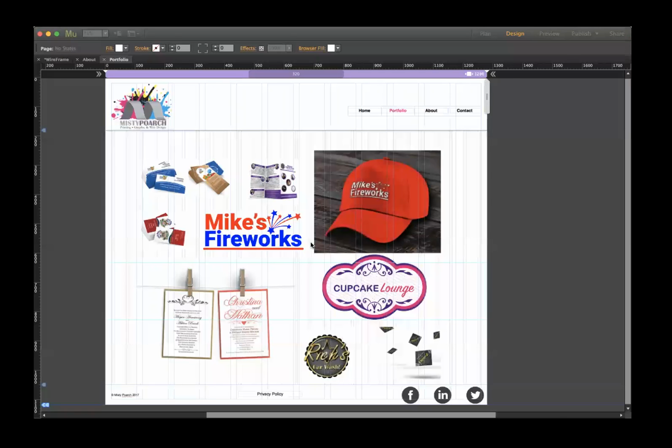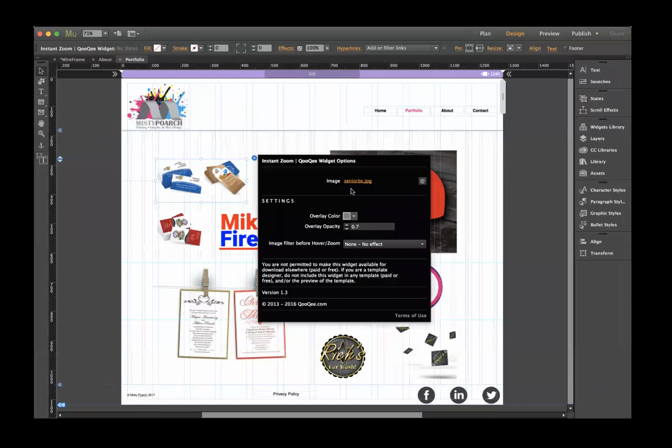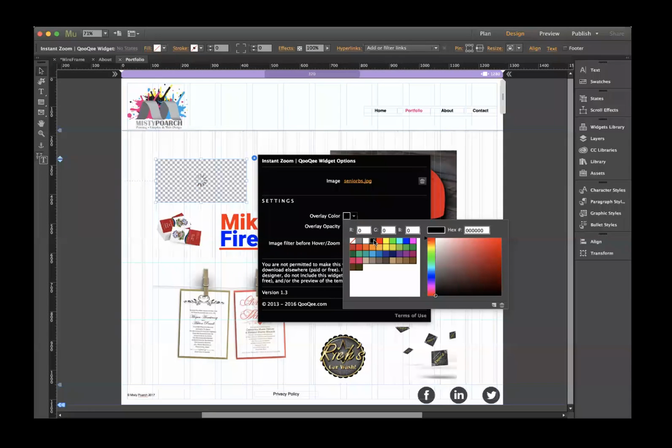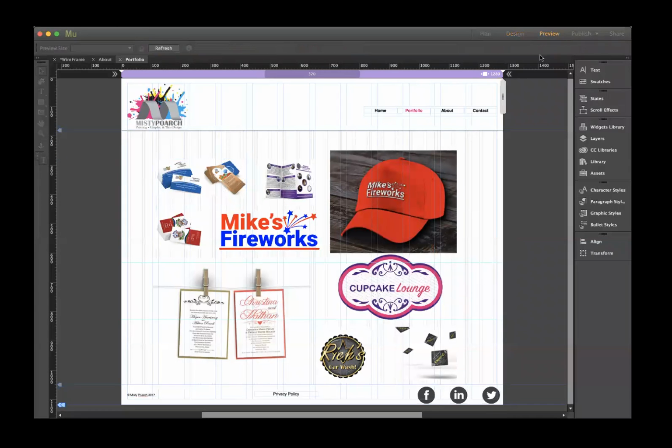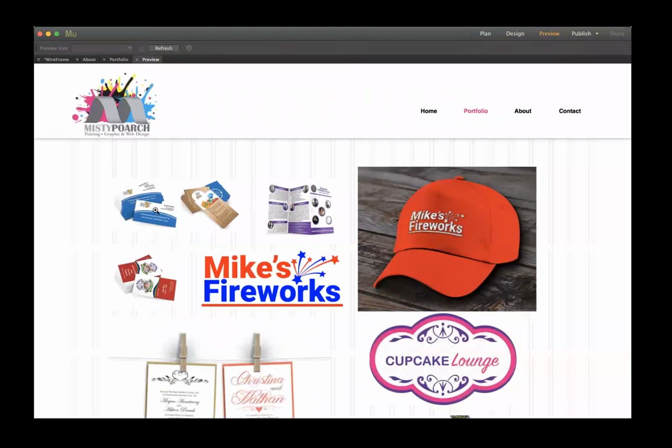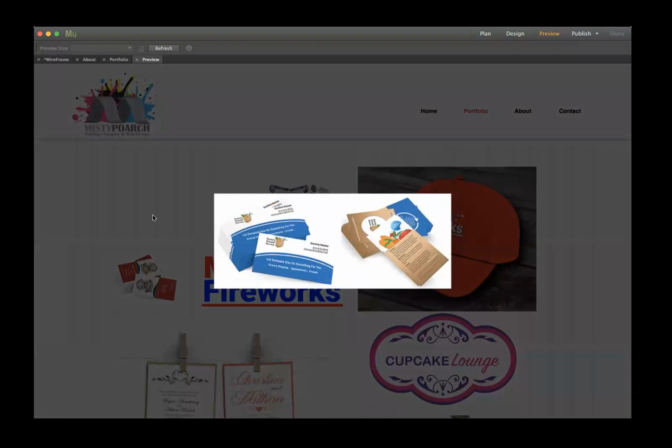But I think it will look better with a darker background. So let's go ahead and set this to black. Preview it this time. Yep, I think I like it better with the black background.